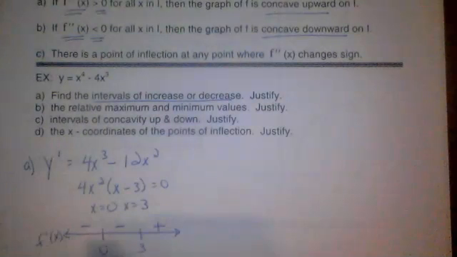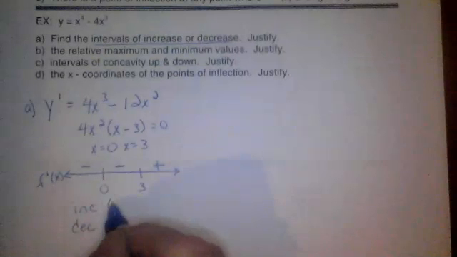So what we have now is intervals of increase and decrease. My graph is going to be increasing from 3 to infinity, and it's decreasing from -infinity to 0 and from 0 to 3. I can't include 0 as a place where it decreases because the derivative was 0 at that point, not negative. So only the places where it's negative. This is a place where it was actually 0. So be sure you separate those intervals there.